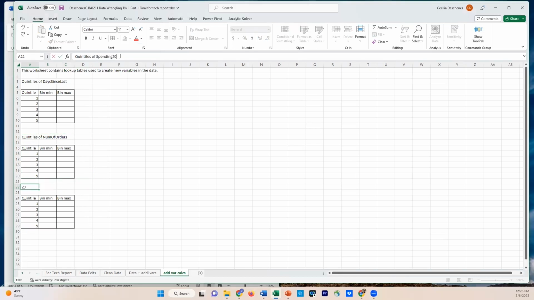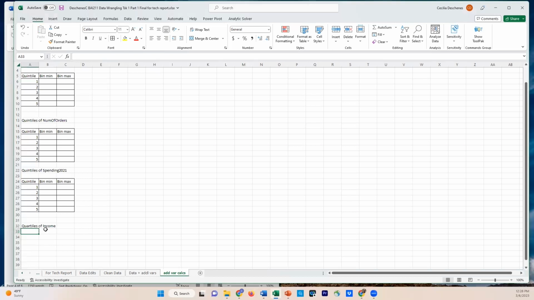And again, this should be all in your analysis plan. So we'll have these three lookup tables, and then we're going to need one for income. So this one is quartiles of income. And quartiles are very distinct, so I'm going to just grab the top four of this, names, right? People always refer to them.